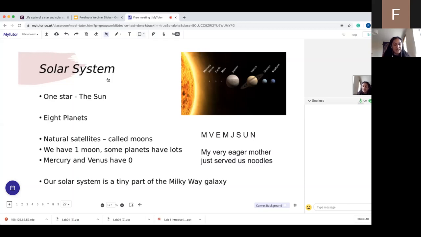That's the name of our galaxy, Milky Way. There's loads of galaxies out there in space, loads and loads and loads. So we are a very, very tiny part in space. I mean, you can't even begin to imagine how tiny we are. One comparison that I can do for you to make it make sense in your head is that if the Earth was a grain of sand, the sun would be the size of a tennis ball. So if our sun is that much bigger than us and our solar system is only a tiny part, you can see just how very small we are.